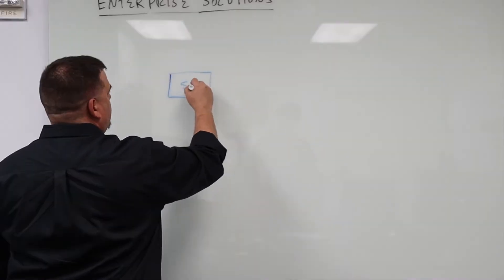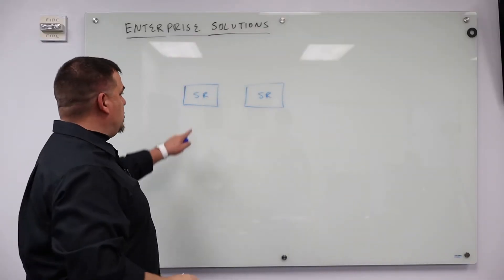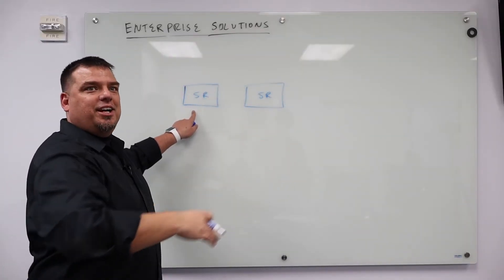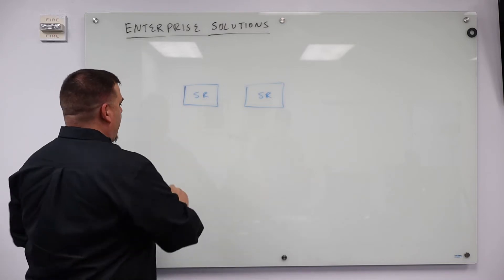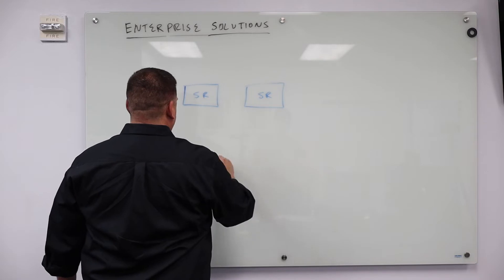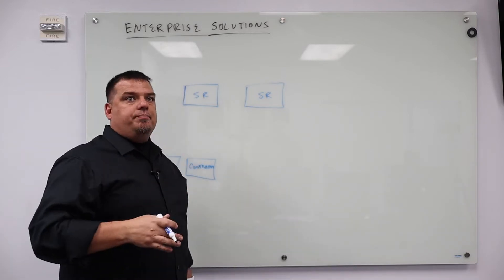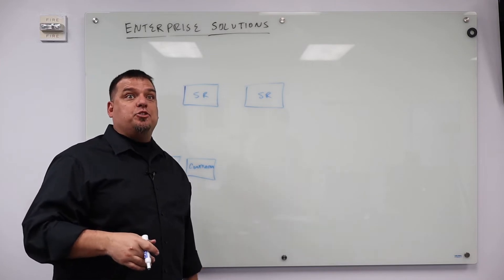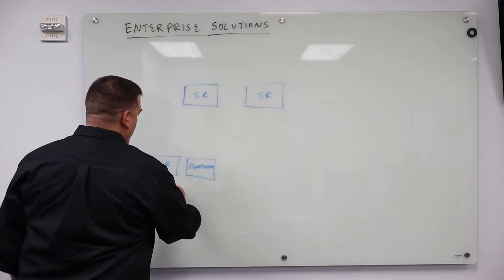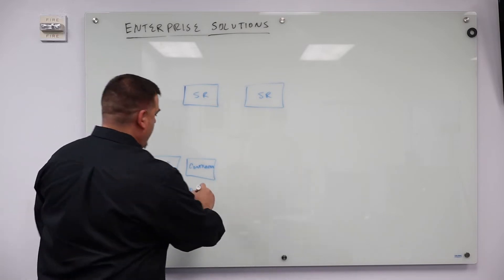But generally here's what happens. An integrator has say two senior engineers and those senior engineers are rock stars. I was one of these guys. I've worked for other integrators. The senior engineer started out as a junior engineer or as a contractor. The junior engineer and the contractor are hired short-term and they have super high turnover rate. You generally keep about one in ten of these people. So one in ten for greater than six months.